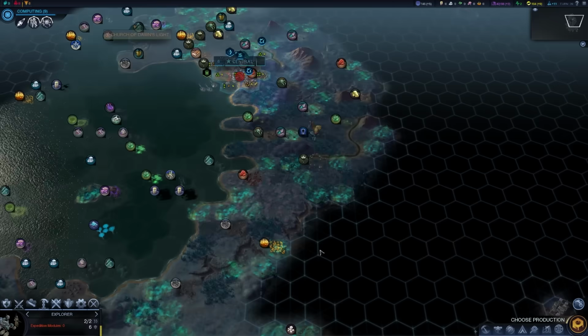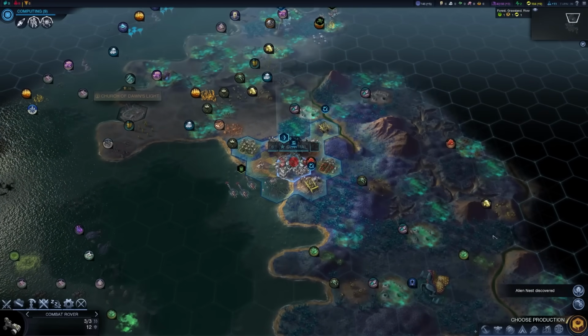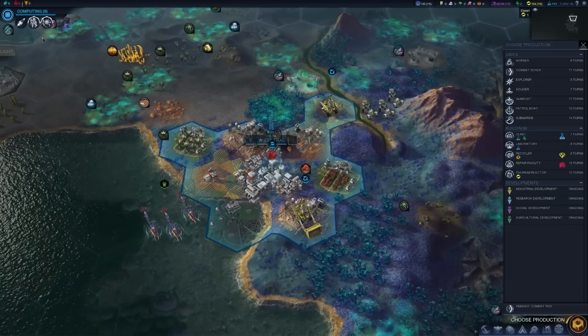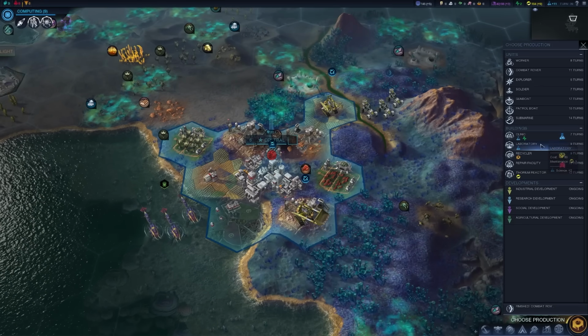Let's keep exploring. Remember, we're up against a very competitive AI because they have a lot of bonuses. We found more alien nests. We are going to eventually want to clear some of those nests. There are important scientific reasons that we want to do that. So we're still waiting for computing. While we're waiting for computing, I'm going to build a laboratory for the +2 science.